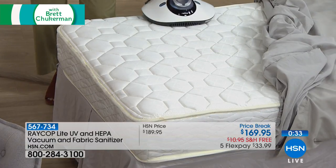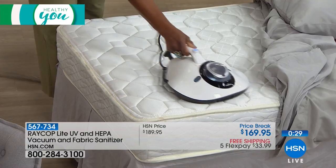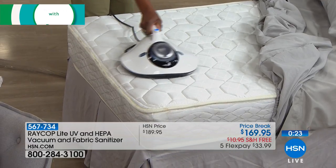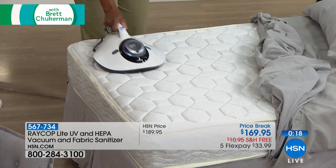It will actually be lighter and it will be a healthier, more wonderful place to sleep. Do it on the pillows, do it on the sheets themselves. Take it to your favorite recliner, take it to your favorite sofa, take it to where the dogs are, the cats are, the guests come to visit. The doggy bed for sure.